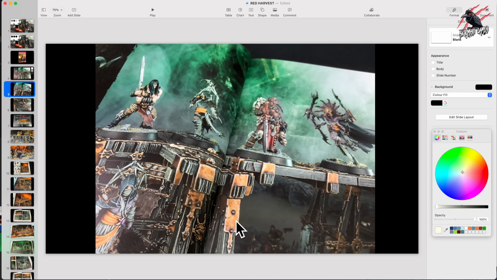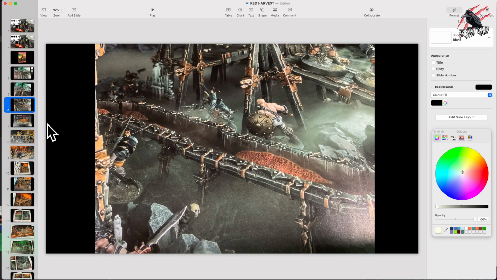I'm not sure, maybe an Agrax Earthshade or a Nuln Oil, just to get in those kind of rivets there. So the metal is going to be really easy, but my first approach is going to be to do all the woodwork and then go back in and do the metal. And as we keep going through the pictures, we can see we've also got these sluices to consider, and this is going to be very similar.